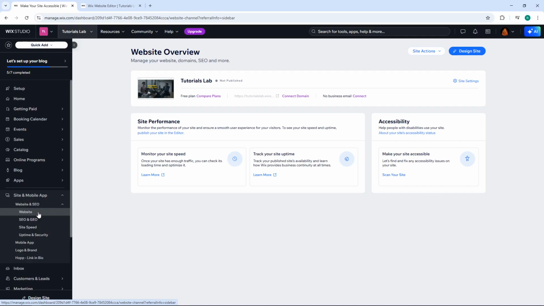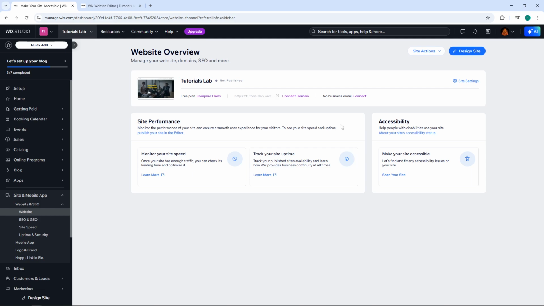Now, take a moment to preview the website settings that are displayed. This is an important step because you want to make absolutely certain that this is the correct website where you wish to add the unclickable page. If you manage multiple sites, double-checking at this stage saves you from making changes to the wrong project.